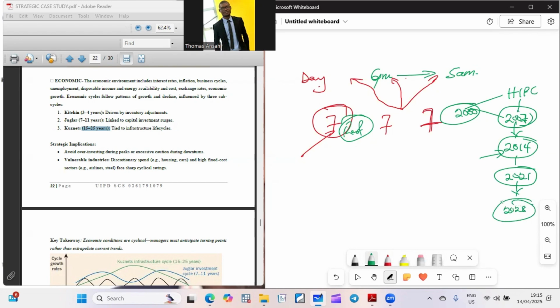So this is how he analyzed the cycle. What do I mean? You have to analyze the cycle as a business. He is using a scriptural paradigm as a Jewish person. All right, so that is what he is doing. Now we all know what happened in 2021, COVID and all, the Russia war and all those things, and what is happening in the whole world and everything. All right. So that is that.